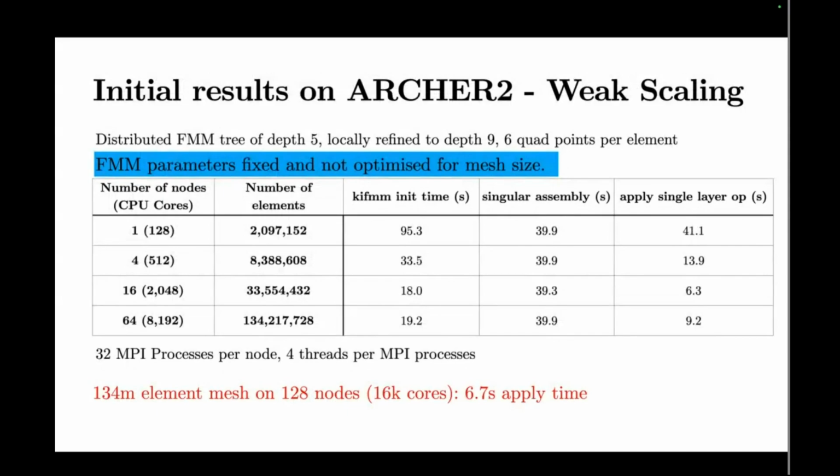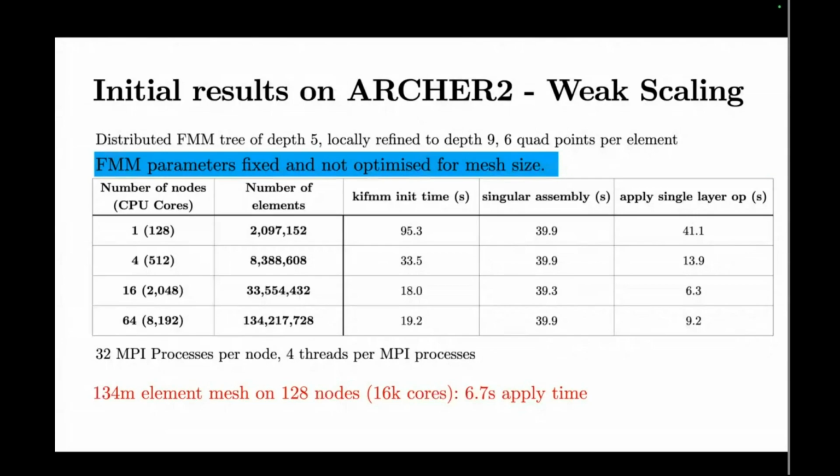We also have weak scaling results. Be careful here with the weak scaling results because we fix the FMM parameters for the highest number of elements. So they're really good just for the largest mesh, but really bad for the smaller mesh sizes. That's why the numbers here appear a little bit slow, but let's just focus on the highest results, for which the parameters are optimized.